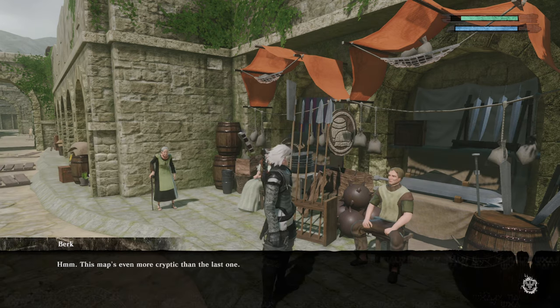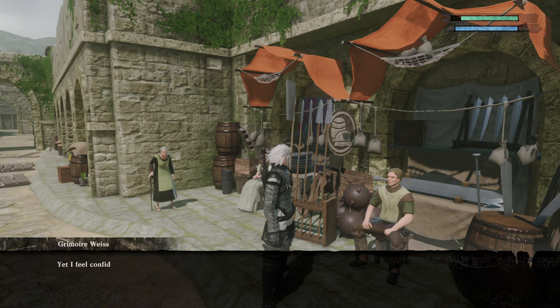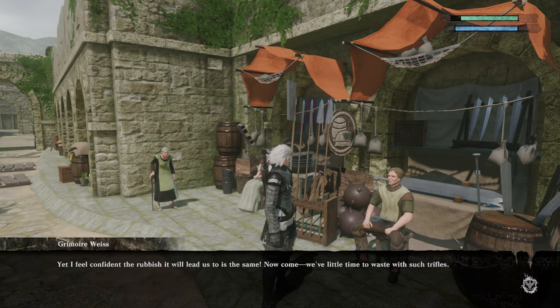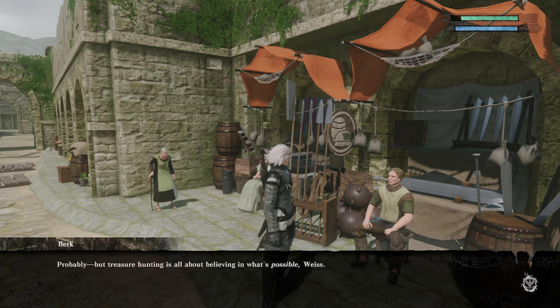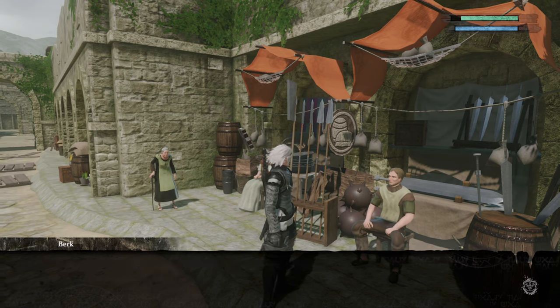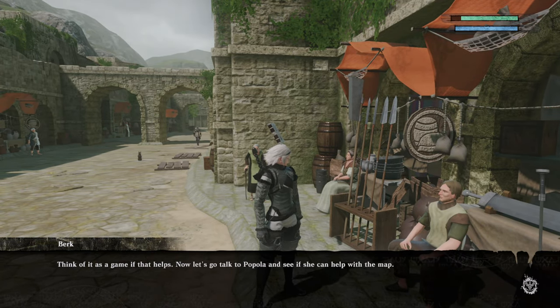Okay. Hmm. This map's even more cryptic than the last one. Well, guess what we have to do. Yet I feel confident the rubbish it will lead us to is the same. Now come, we've little time to waste with such trifles. Probably, but treasure hunting is all about believing in what's possible, Vice. Such things are beyond even my comprehension. Think of it as a game, if that helps. Now let's go talk to Popola and see if she can help with the map.